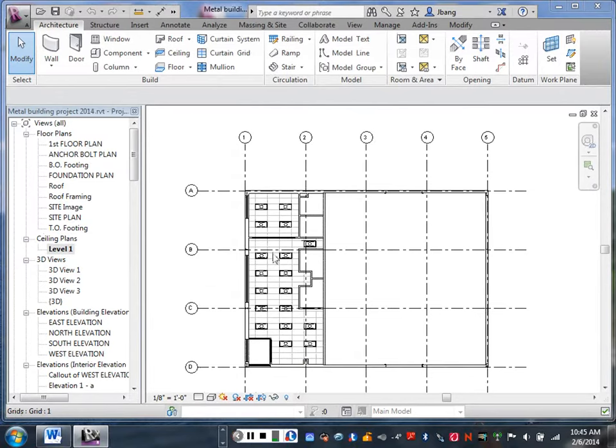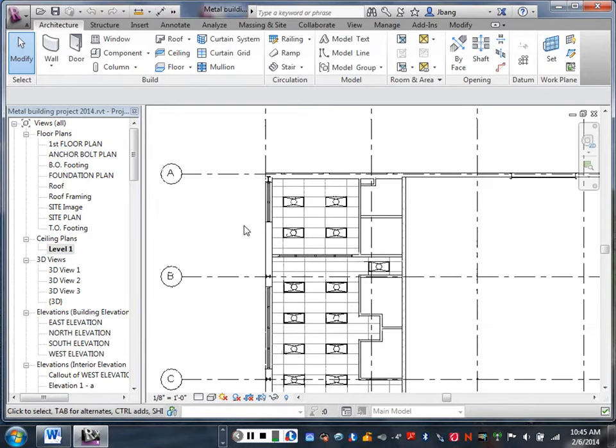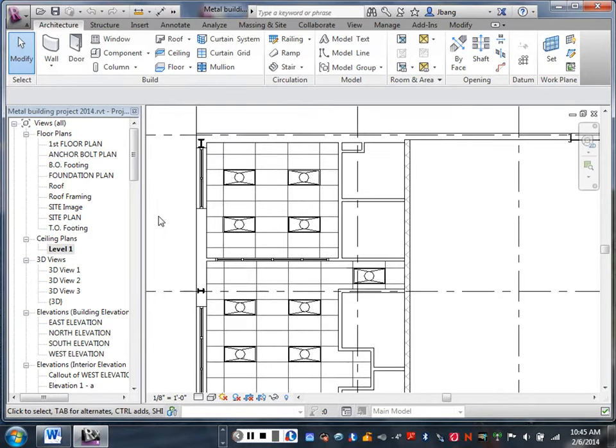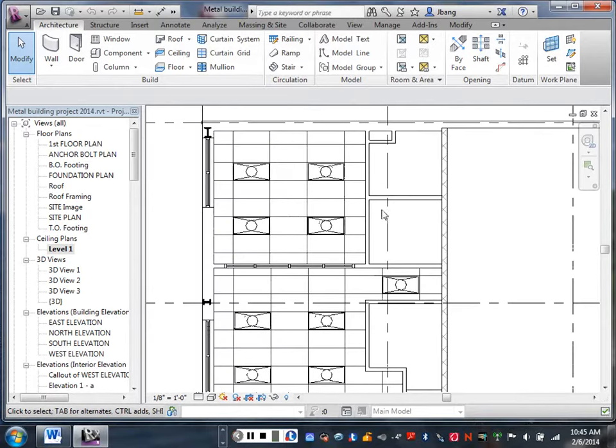So we're talking about putting the ceiling plan in, and I'm just going to zoom in up here, and I'm going to put a ceiling in one of these small rooms here, which is a storage room, that's a mechanical room. So I'll just put one in the storage room.